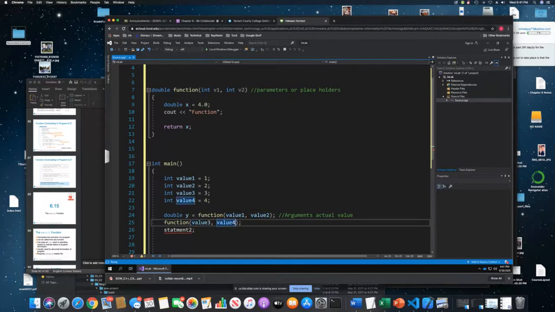So when you call the function, wherever it is, a function can call another function, but the values that you actually are passing it are the arguments, and then these are just placeholders that you would use inside this function.